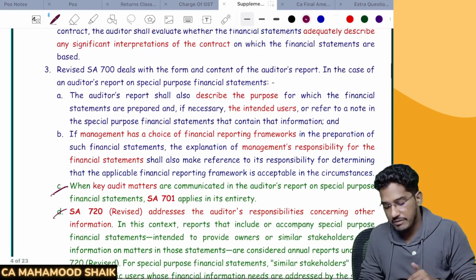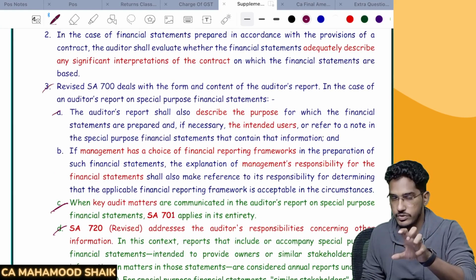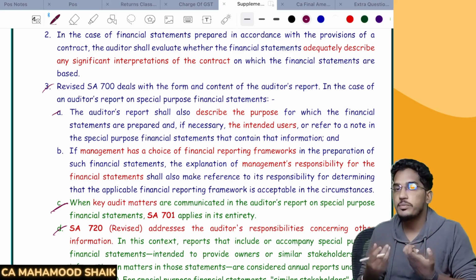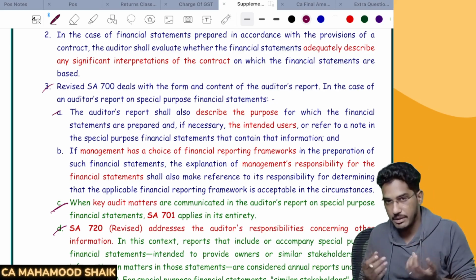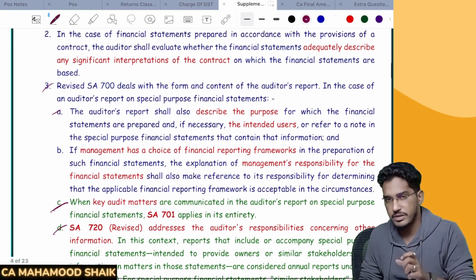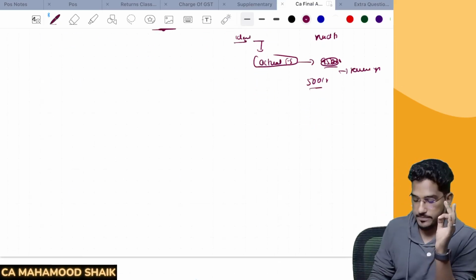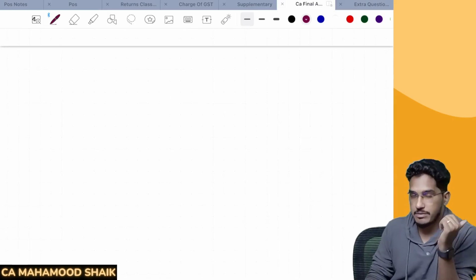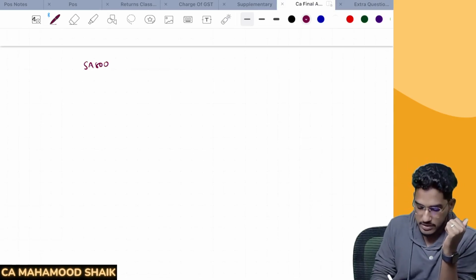Why I have given this extra content is to give you context: where the amendment falls, in which paragraph it falls, to give you a better perspective. I have reflected the entire paragraph, but the amendment portion is very limited, very easy. If I have to summarize in one line what kind of changes have taken place in the SA 800 series: as you are all aware, in the SA 800 series we have discussed 3 standards.